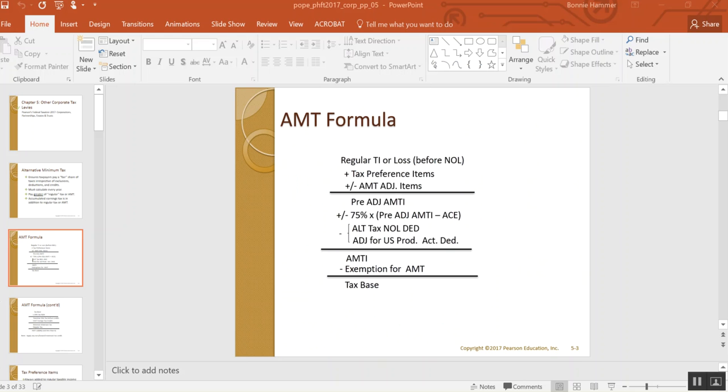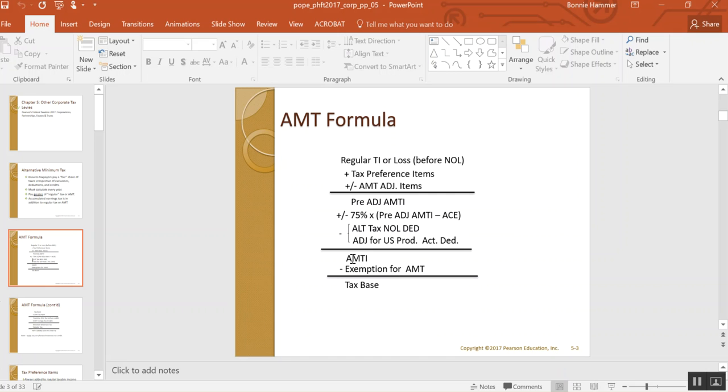When you look at the way the formula works, you're actually reducing your AMTI by your NOL deduction first, but not by your tax preference items or your AMT adjustment items. And then you're comparing that adjusted AMTI, if you will, to your QPI, your qualified production activity income, and then you're taking the lesser of those two and multiplying it times 9%. So you may end up with an adjustment for AMT purposes on your DPAD.